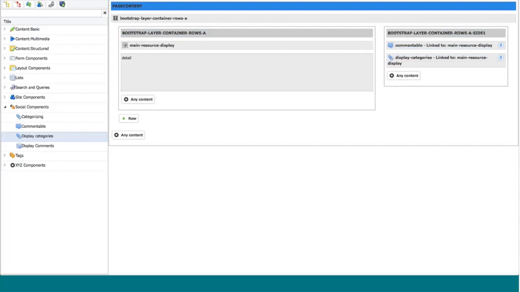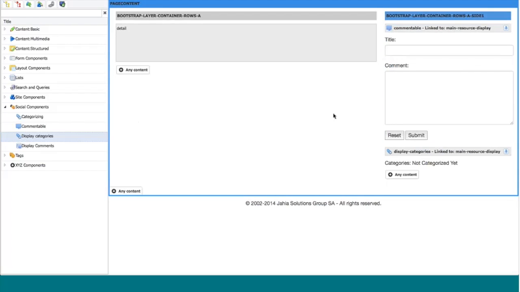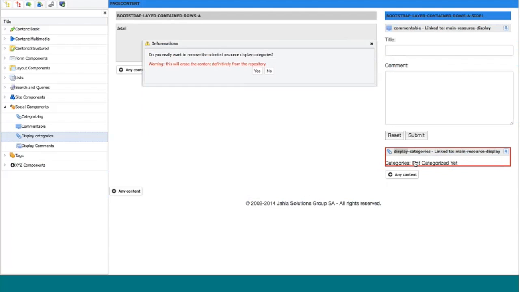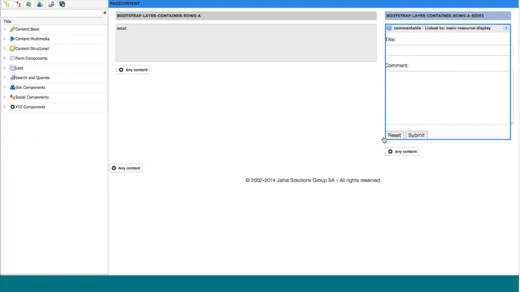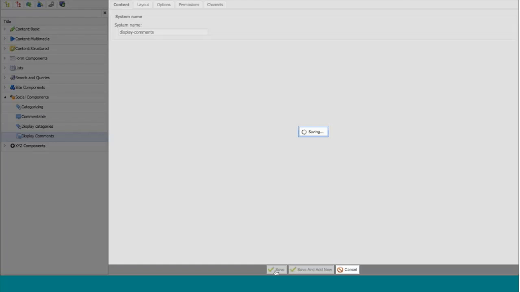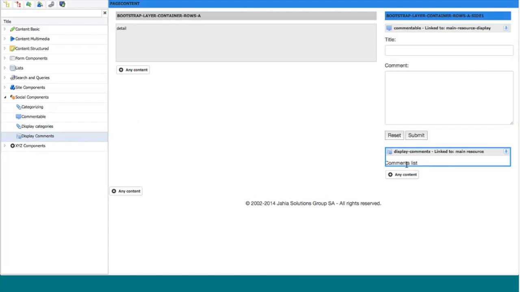So again, we have this in context view. So let's see how this is looking. Here's what my comment entry form will look like, and we're going to have, oops, you know what I did? I added the categories instead. Easily done. I can delete, and now it's like it never existed there. What I want to do is display the comments, not the categories. So I'm in context view, but I can still drag and drop. You don't have to be in the structure view. So this is going to show a comments list here.